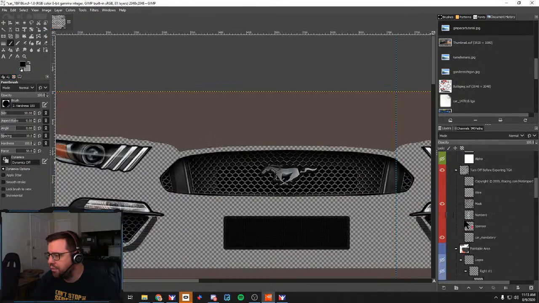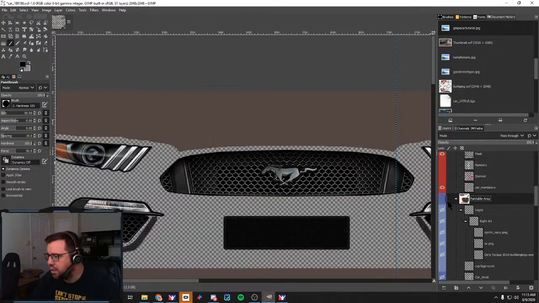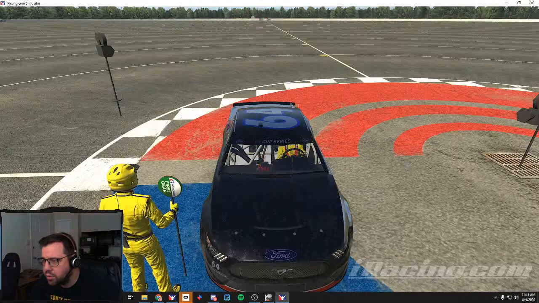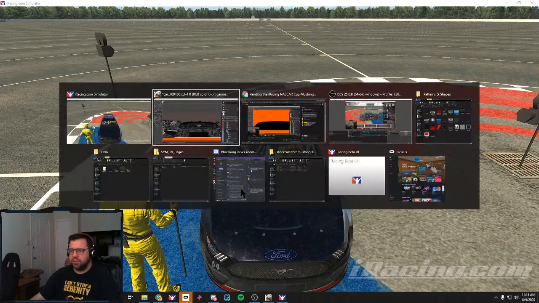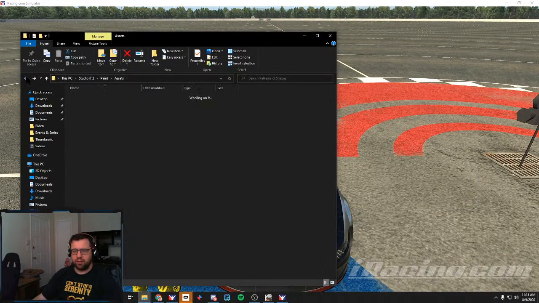Spec map off and back to painting. In the logos, do I want to do any streaky stripes on the hood or just the logos? I already got the texture in place. The texture's dope-tastic. Let's throw the logo down and take it from there.